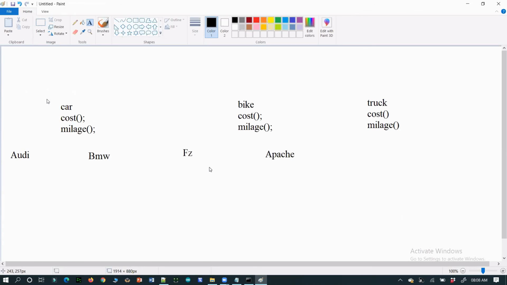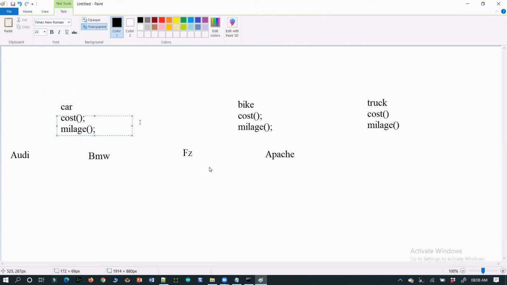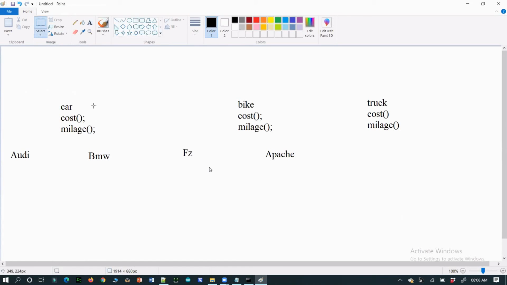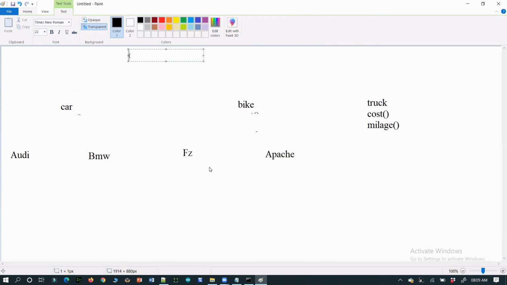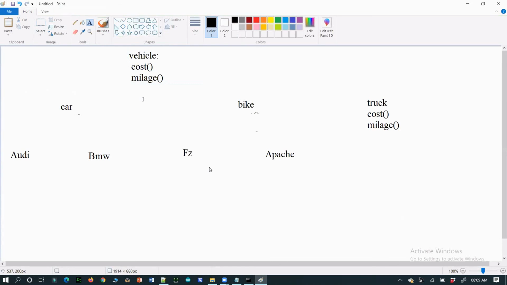Now instead of writing this cost and mileage inside the car, I'll remove it from the car and I'll have it inside a vehicle class, cost and mileage. This is multi-level inheritance, right?